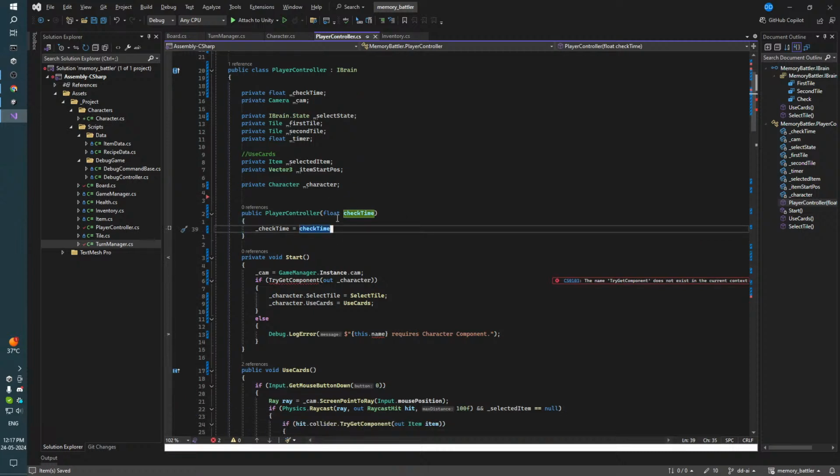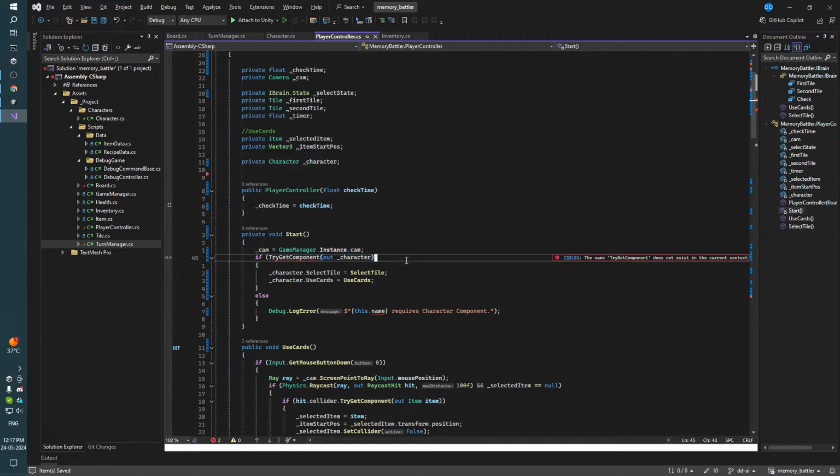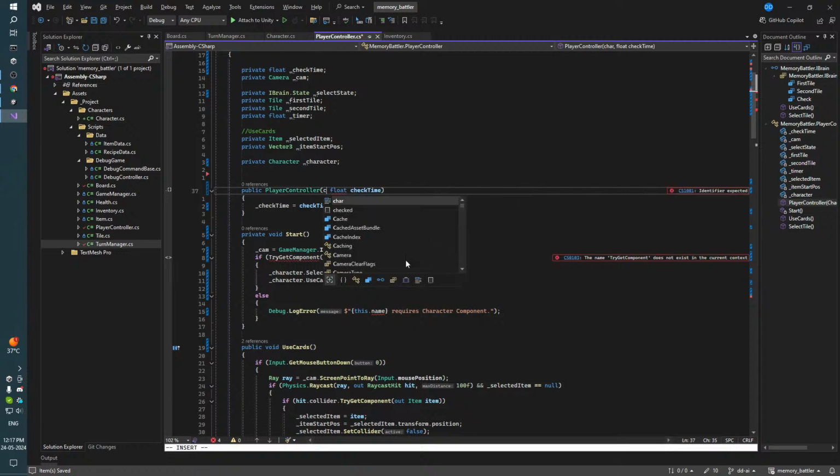Also for the character, same thing. Now this won't work, right? So we'll have this character passed in as an argument.